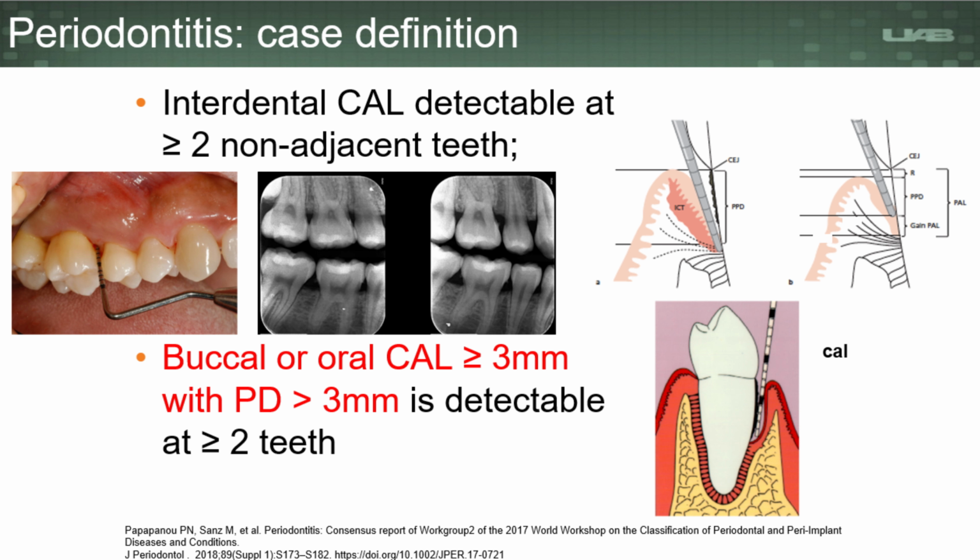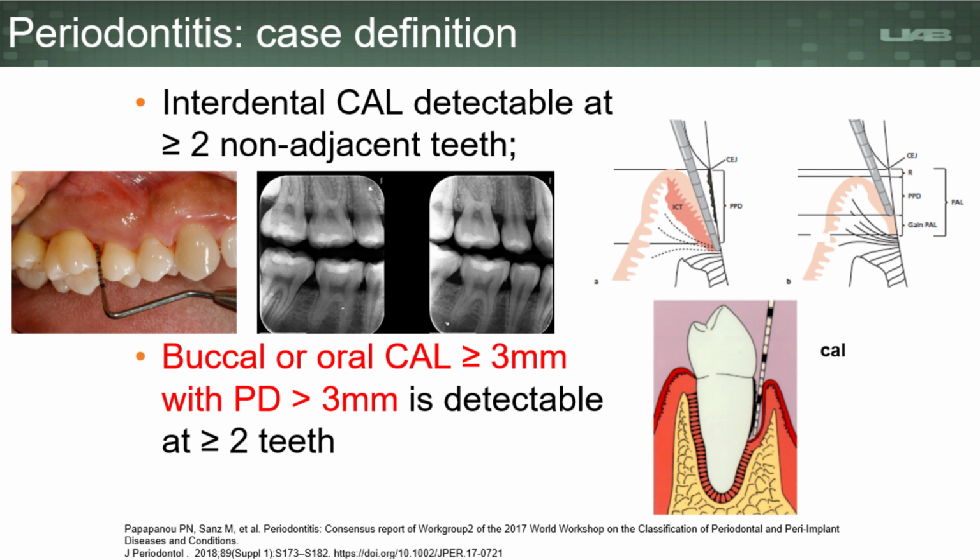And since we're trying to diagnose a patient with an inflammatory disease that leads to bone loss, we need to exclude bone loss that has occurred for other reasons. And this to me is very important. So if we have a patient that underwent orthodontic treatment, we move the tooth very much outside of the arch, we potentially get very thin tissue to overlie that root surface with the potential of having recession. That recession is not periodontitis. That is an anatomical feature, potentially iatrogenically introduced. So that's not the bone loss we're looking for here.